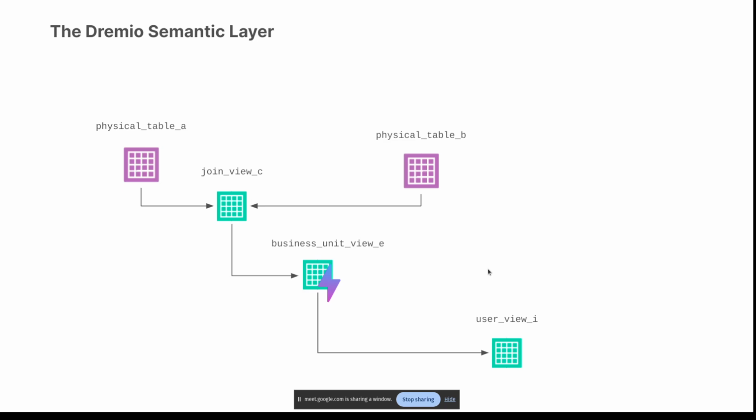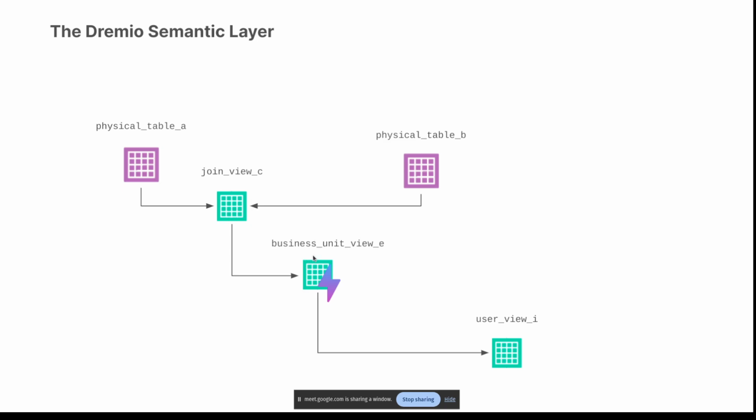It's kind of like a mix of a materialized view and a cube. So just to make sure we're on the same level set, oftentimes we would use materialized views to accelerate raw queries. So we may have a view in the data, but if I were to run a query on business unit view E, it would still have to run this join again, and then run the other query on top of that join.